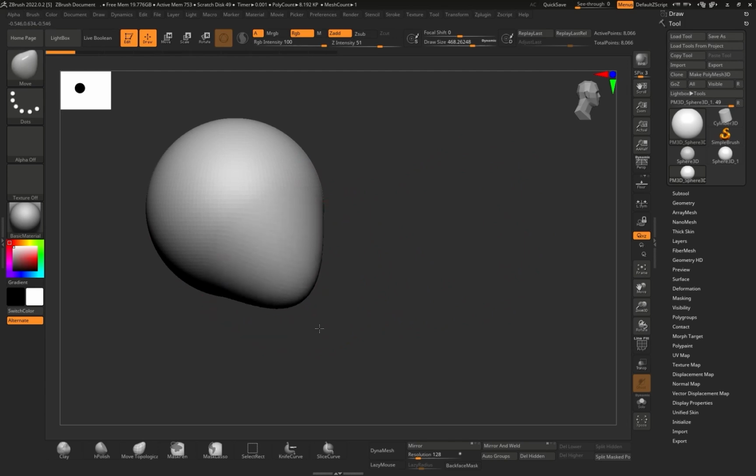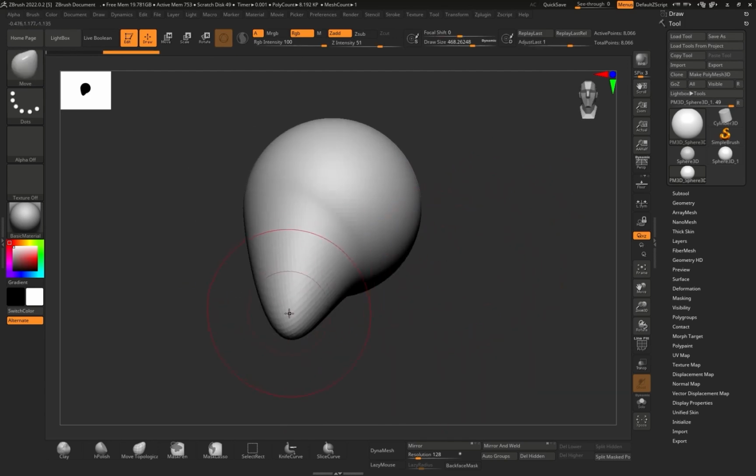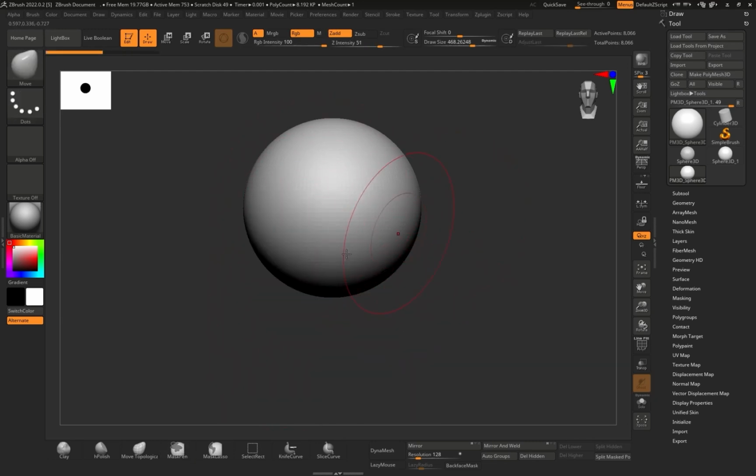Okay, if I try and move downwards, like this from the side, but from the front, it's just moved from the one side. We need it to be moved from the right side as well. So we need to activate symmetry. Symmetry is really important and it's activated on the X key. So X is for symmetry.